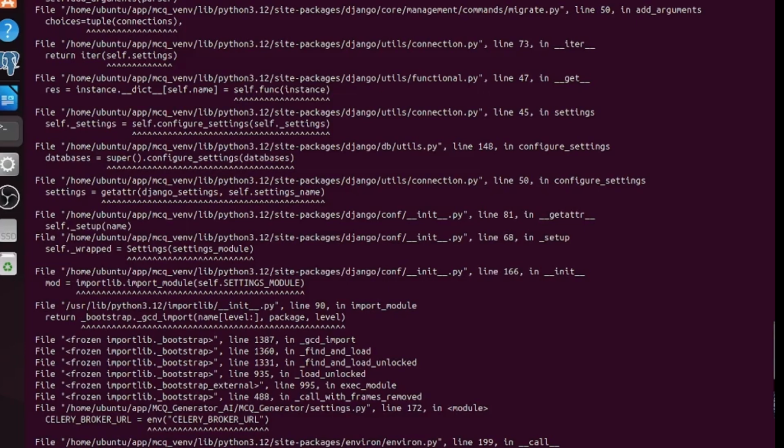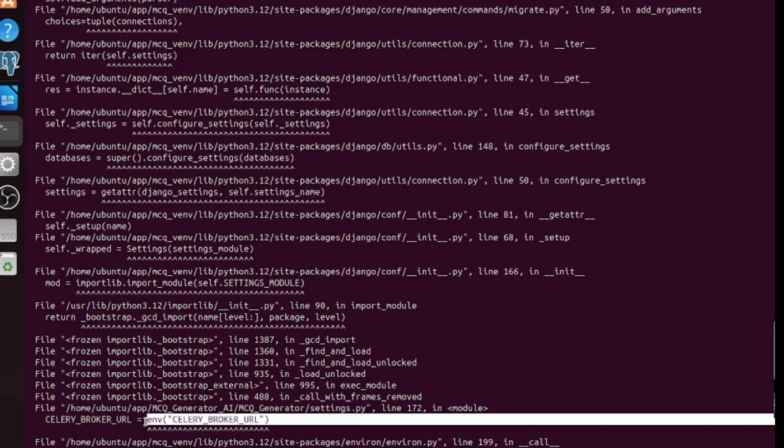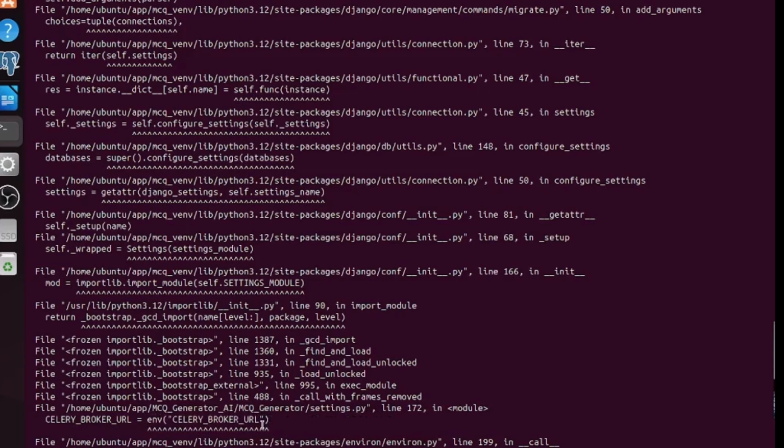Okay. So I need to update my environment variables. I made new environment variables for the Celery broker URL, so how Celery interacts with RabbitMQ.